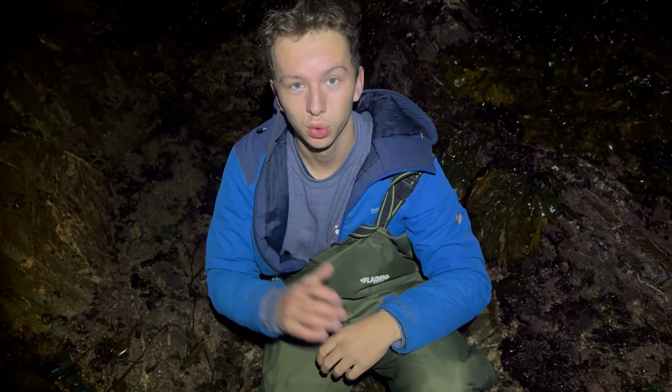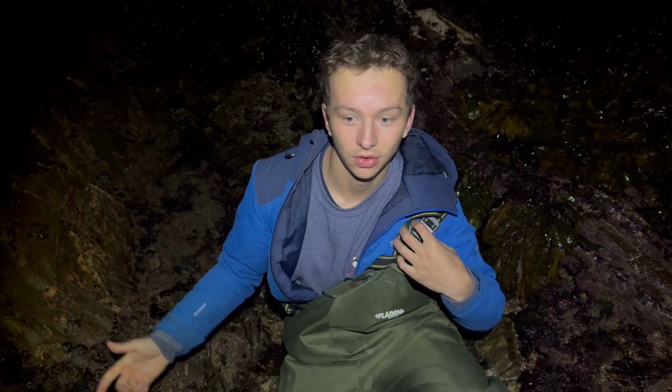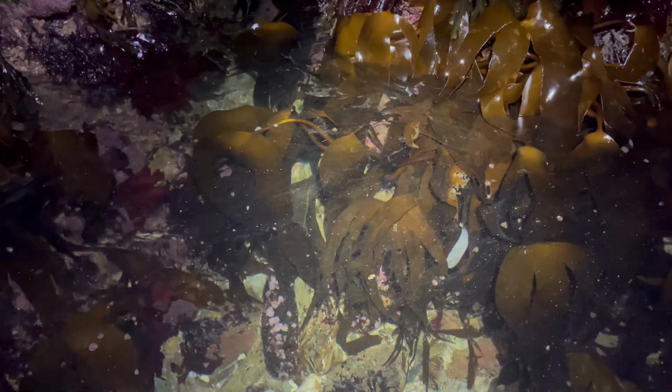So we're just rock pooling at this first mark. We found loads of cool stuff already, stuff that you wouldn't usually find. So that Cornish clingfish, really, really cool. And that bass again just shows how close they do come in at night to feed. And then at the second mark, hopefully we'll find a few more like edible crabs and fingers crossed a lobster.